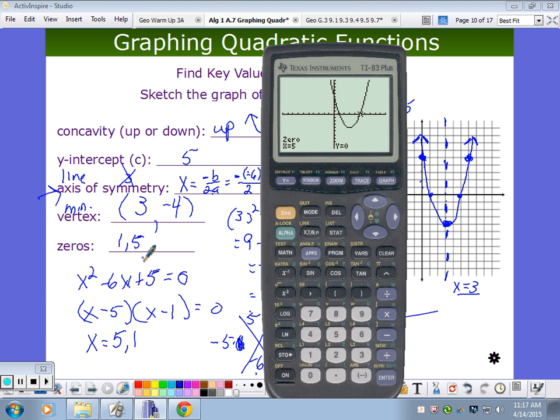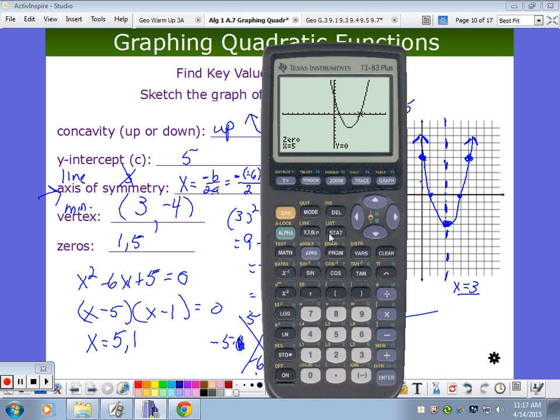What it's doing is some mathematical analysis to find what that value is. You don't care how it does it. But you have to tell it it's bounded by these two values, and then it does some magic and figures out what it is. All right? This is an important thing to know how to do. Trust me. If you want to make it out of that SOL alive, you need to know how to do this.